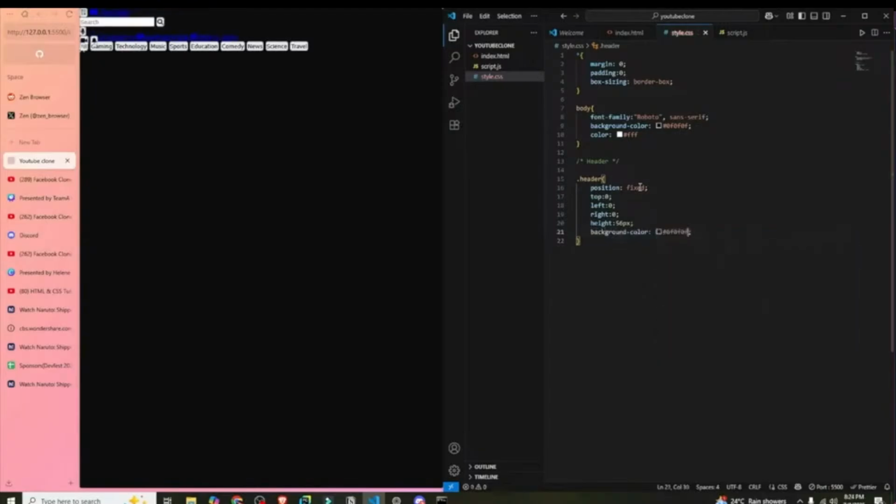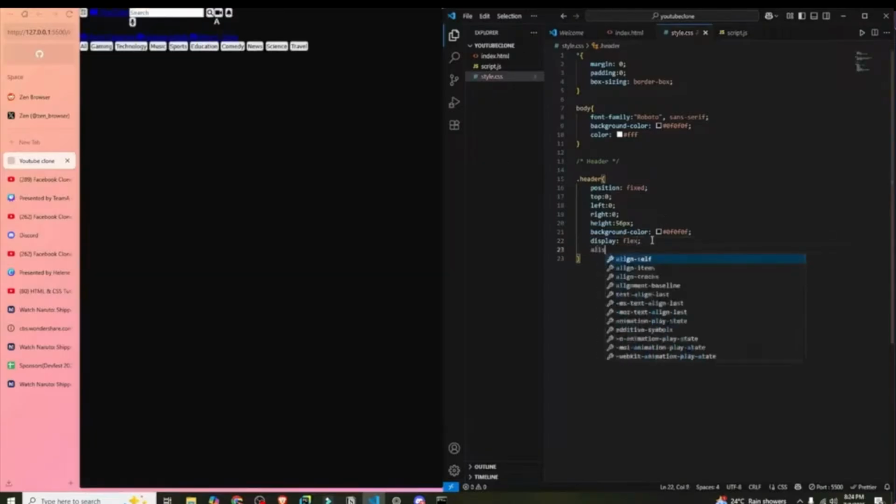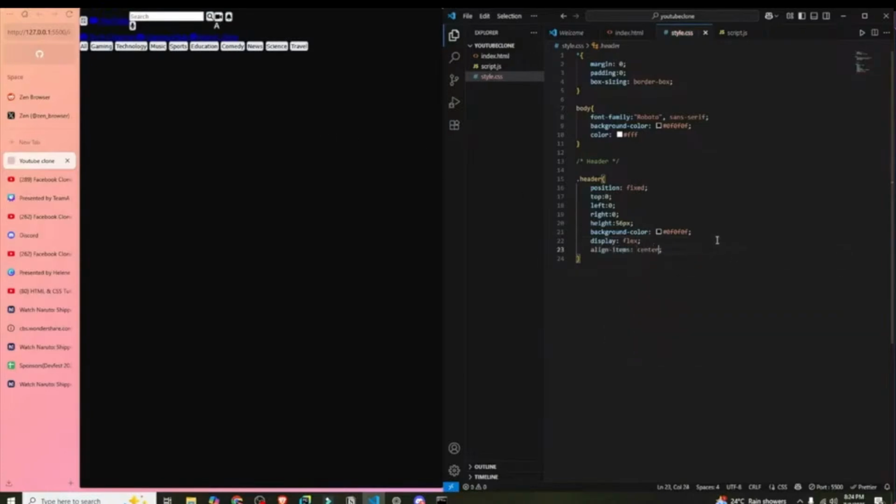And then a display flex. Now this will change many things. So display flex, see, everything is trying to get aligned. This is our profile, and yep, everything is pretty much aligned, and we'll have to style some more. So display flex, and then align items center.